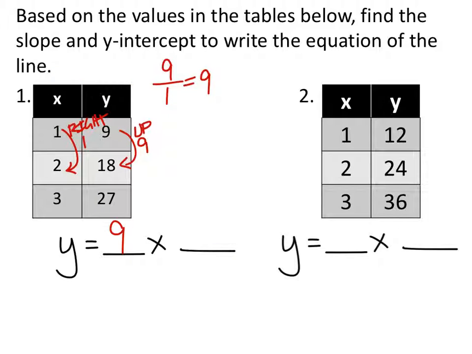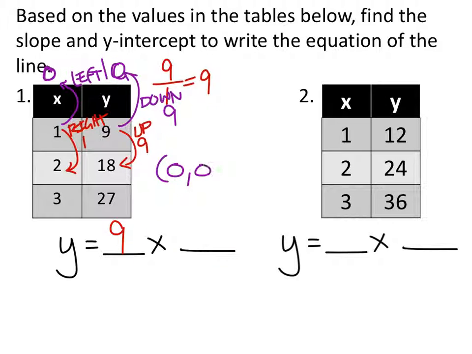So next up, I'm going to have to go back in the table. So instead of going to the right 1, I'm going to have to go from 1 and go to the left 1, which means that's the opposite direction. That'll give me 0, which is what we need. And that means from the 9, I've got to go down 9 instead. And that would give me 0. So the ordered pair for the y-intercept is 0, 0.